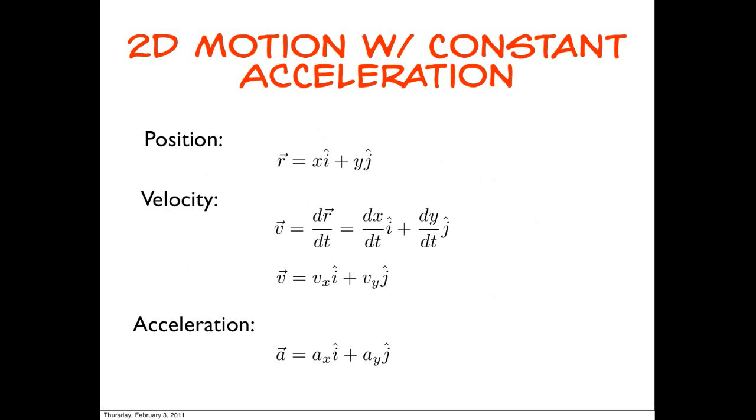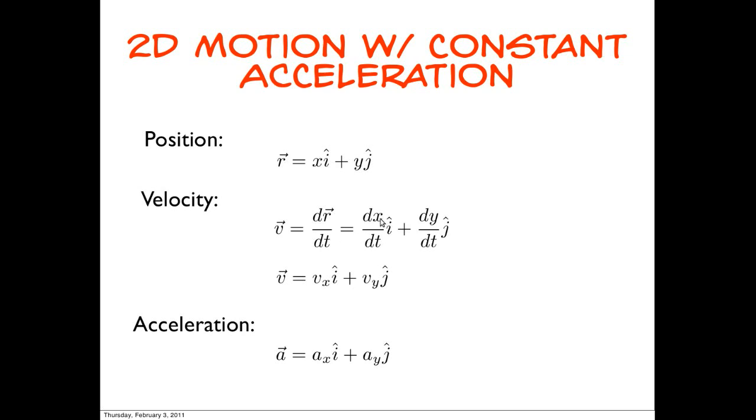Motion in two dimensions must be treated as consisting of two independent motions, each in one of two perpendicular directions. The only factor that these two directions have in common is time. So in that case, for position, we must divide the vector up into its x or i hat and y or j hat components. So vector r is equal to x in the i hat plus y in the j hat direction. Similarly, the velocity, which is equal to the derivative of the change in position with respect to time, would need to be divided into its x and y, or i hat and j hat components.